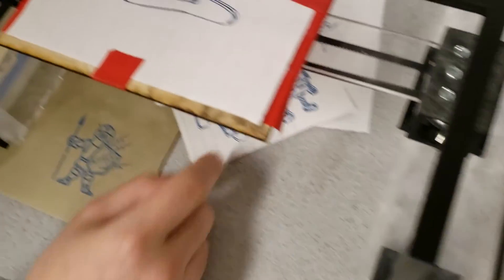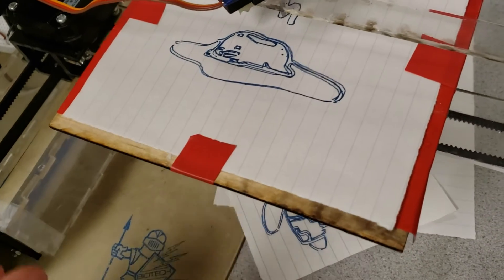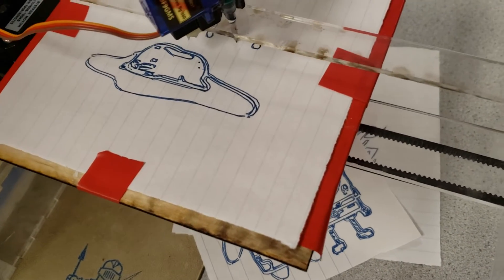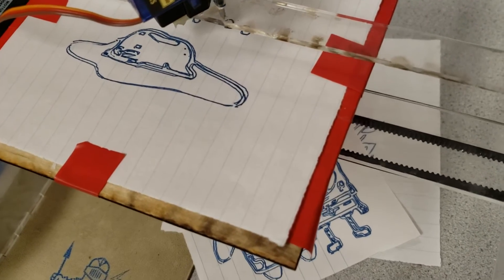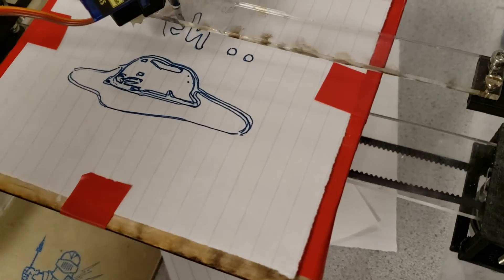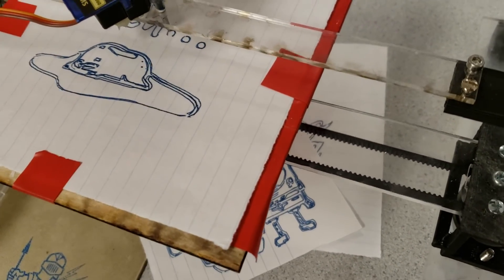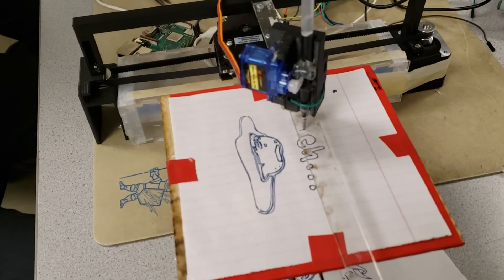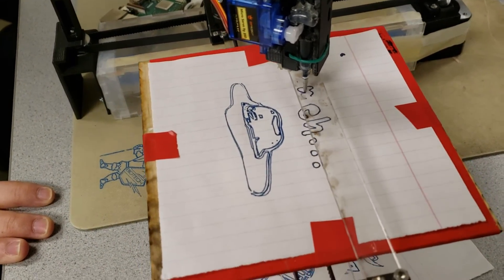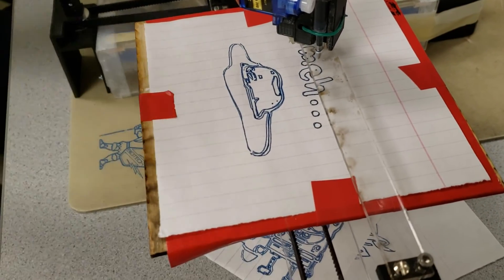It's drawing the word 'meh' now. You can see it's taking a different path from the previous print. It's doing two passes over many of the lines — actually that's because we're detecting both the inside and outside of the edges. It's almost done — it's missing the inside of the 'e' and 'n', but it'll go back and get the inside of the 'e'. And it did — very nice.